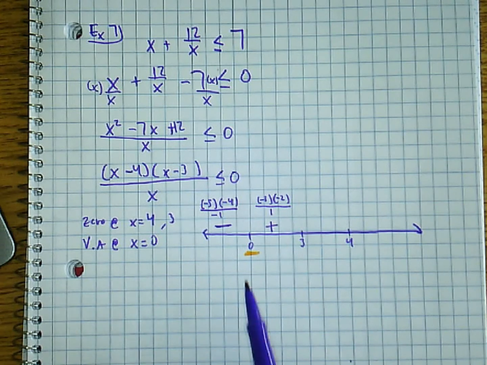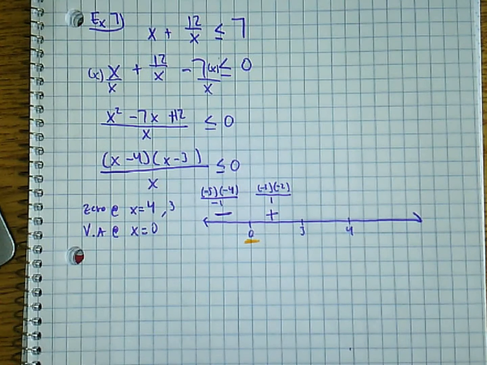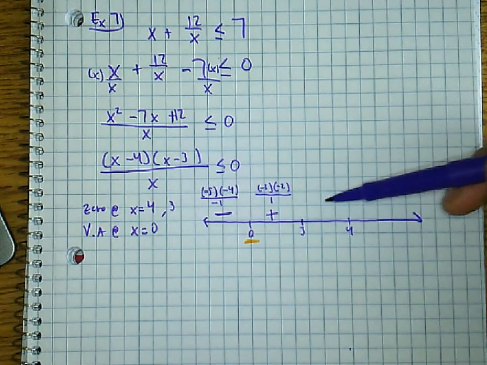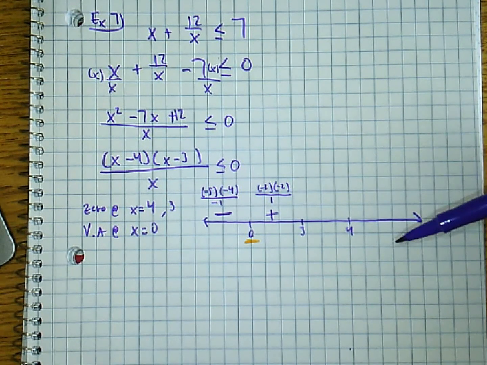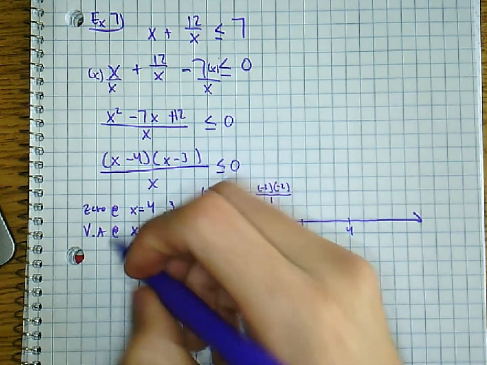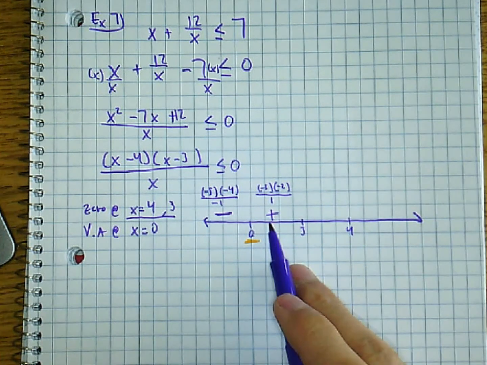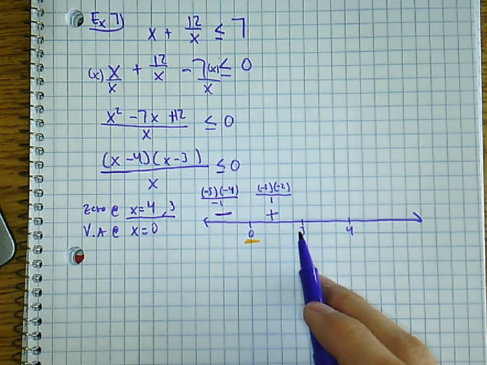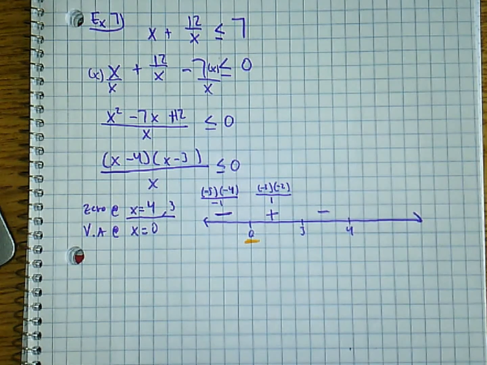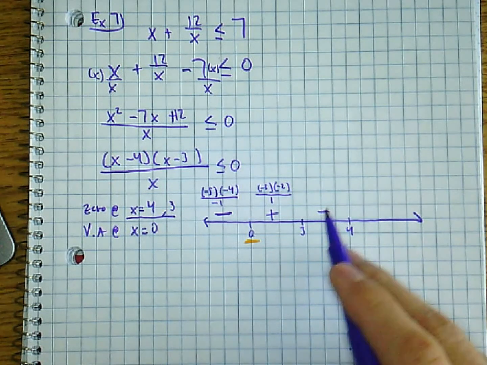And now for the rest of this, I am going to use my knowledge of multiplicity. How many times did each one of these zeros show up? One time, which means you have to cross, right? So if you're at the positive numbers before 3, and you know that you have to cross at 3, then that means that this has to be negative. And then if you're in the negatives, and you know that you have to cross at 4, that means you have to go to the positives.